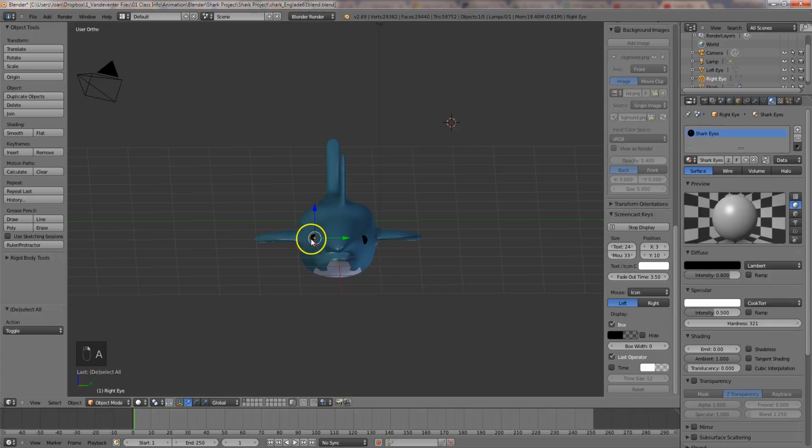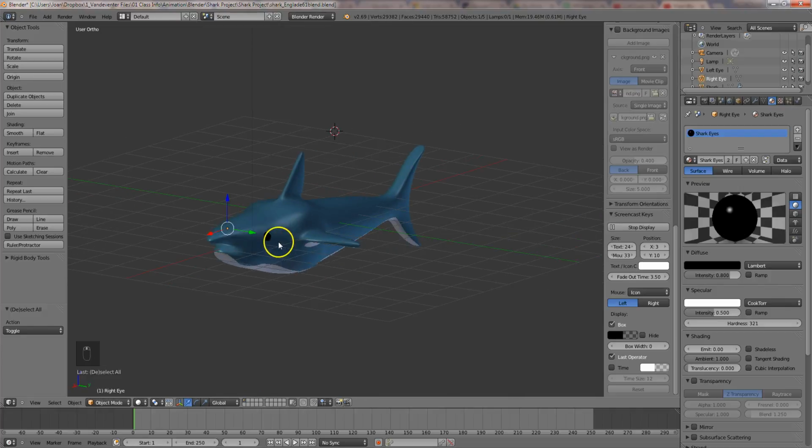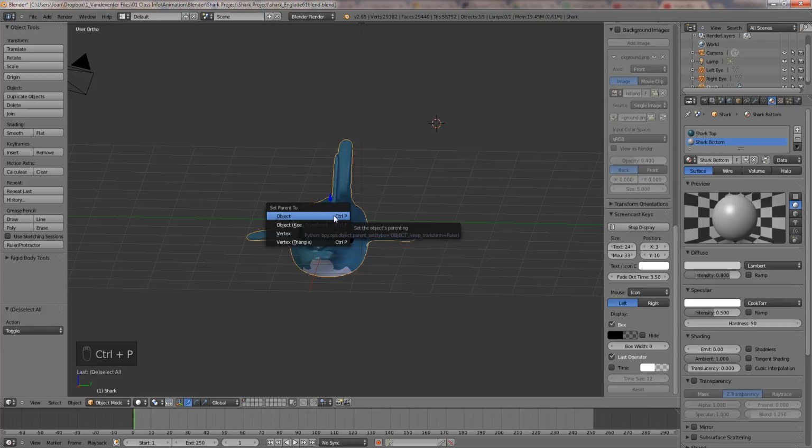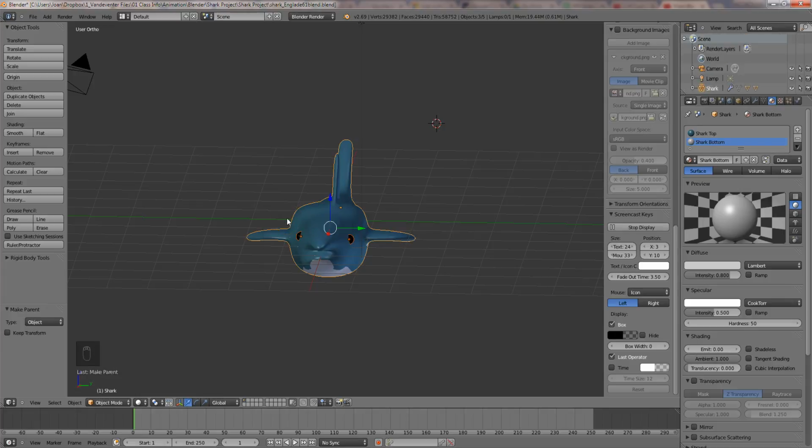I'm having problems, so I'm going to middle mouse button around and only choose the eyes. Okay, and now choose the shark, and hit Control P and set our parent to object, because when we move the shark, we want the eyes to travel with it. So that's why we're parenting it. Now deselect all by hitting A.